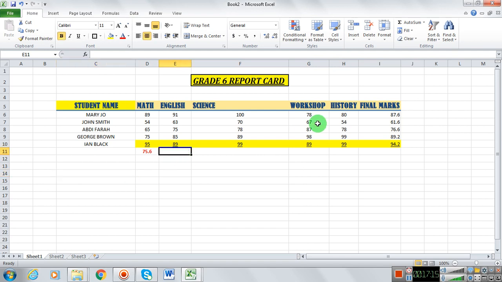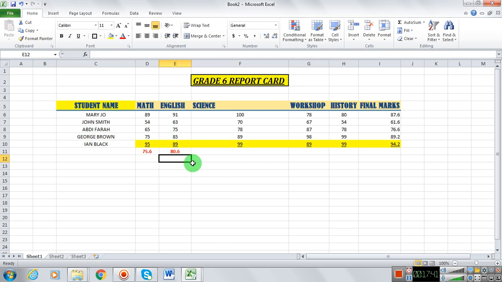So we did that. Now we can do another thing for the sum, where you can use auto sum. So it will go from here, put the colon to there at the bottom, hit enter. Okay, so now we did the sum, and then we divide by 5, enter.